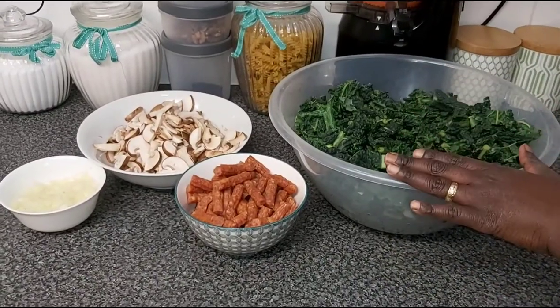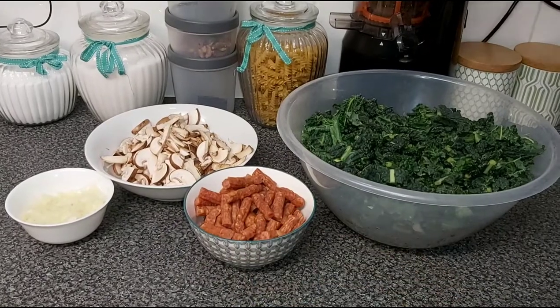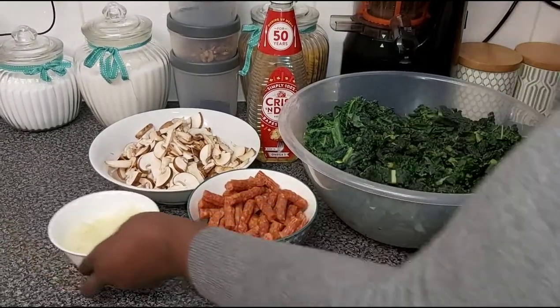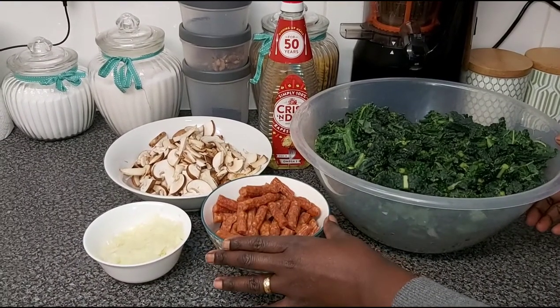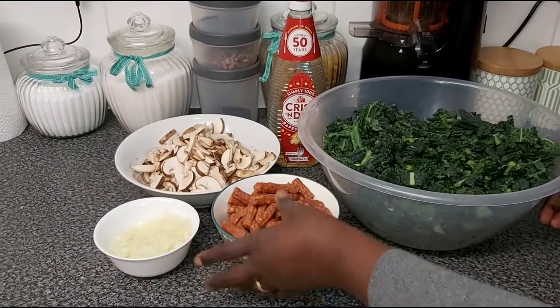Yeah, so what I have here is the ingredients that I will need. I don't need anything other than oil, and I will also be needing salt and pepper. So I have a whole onion. I have some Polish sausages. You can use anything. In Kenya, we use different kinds of meat, so it's whatever you choose.